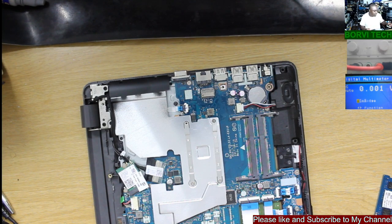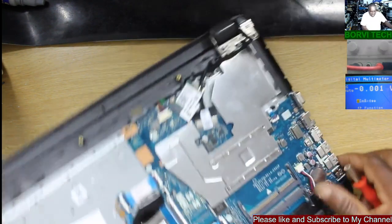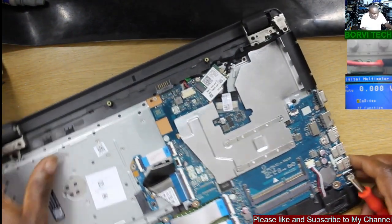I can't believe it. I can't find my screwdriver. This is unbelievable.